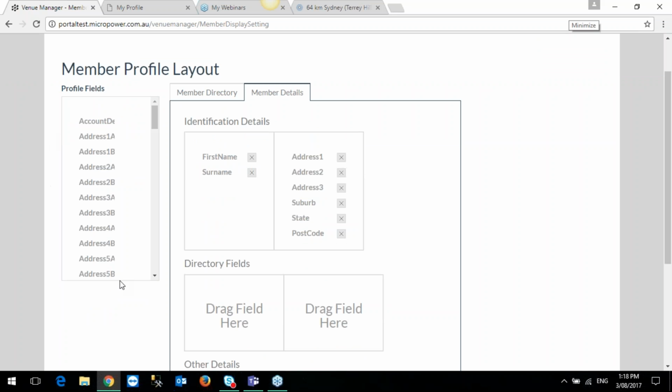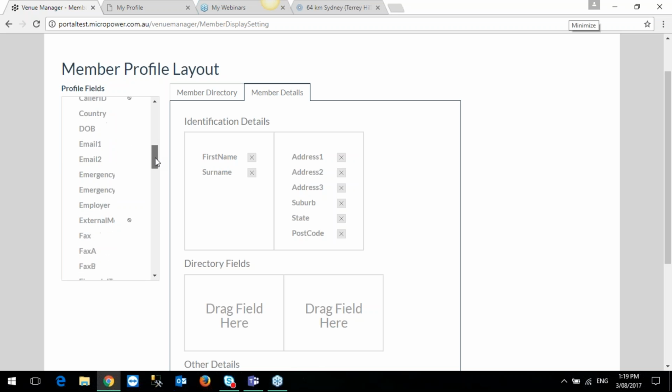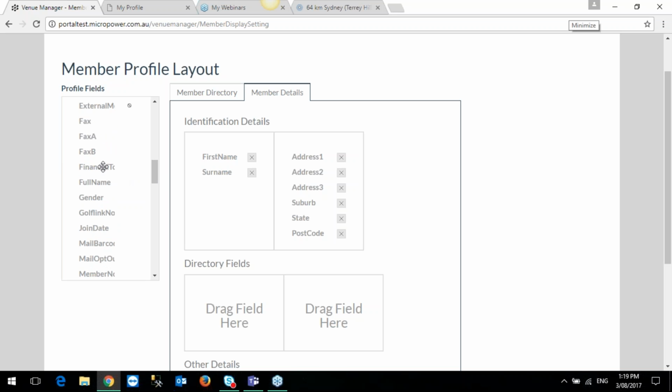Now all of the profile fields available are on your left-hand side. These come from your membership system. One of the things that I must make very clear is that at this point in time, they do not have read-only access on here. So that means if we bring across one of these fields, say for example Financial 2, so it's a matter of clicking and dragging, if we bring across Financial 2, it is possible for the member to update that field.